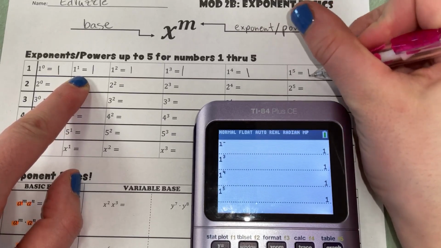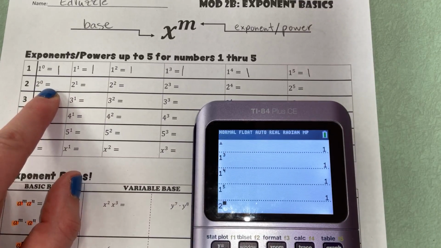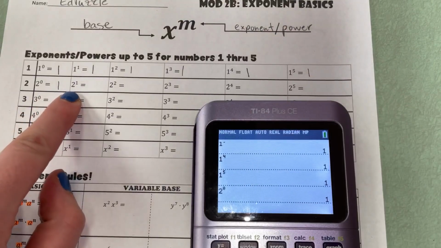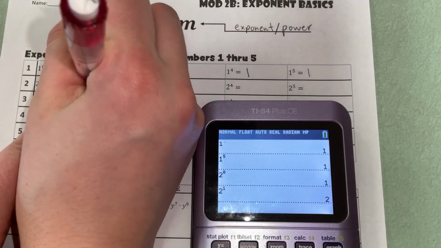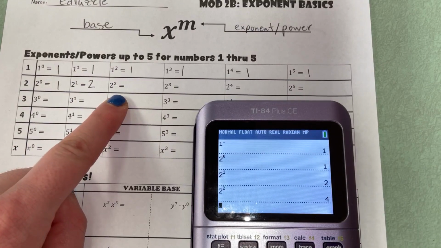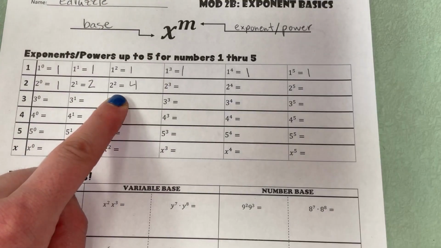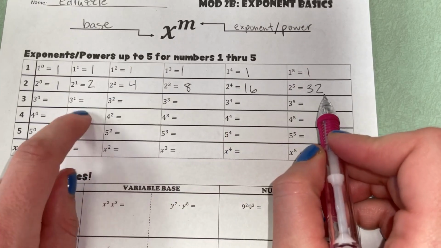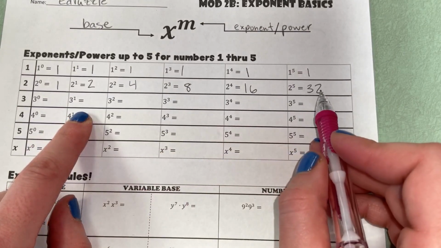A 1. All right, now let's go to 2. So let's start with 2 to the 0 power. So we got 2 exponent 0, and we get a 1. Now 2 exponent 1, and we get the number 2. Okay, so now we're finally getting something different. Now 2 exponent 2 gives me the number 4. I want you guys to fill out the rest of the 2's. All right, so the rest goes 8, 16, 32. Now notice, every time you go up by a power in the number 2, you're multiplying by 2.